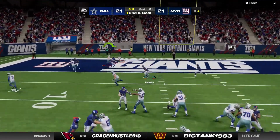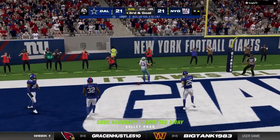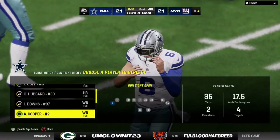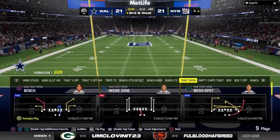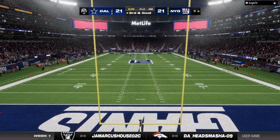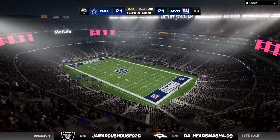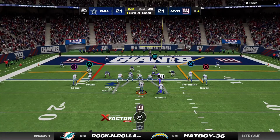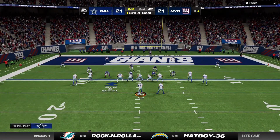Goff now looking to throw to the end zone, but it's incomplete. Give them credit for excellent coverage, tight coverage. They're doing a lot of things that we talk about in basketball. They're causing disruptions in the passing game. And as long as that continues, it'll be tough for them to gain any momentum throwing the ball downfield. A big play if you think about it right now in this season opener.